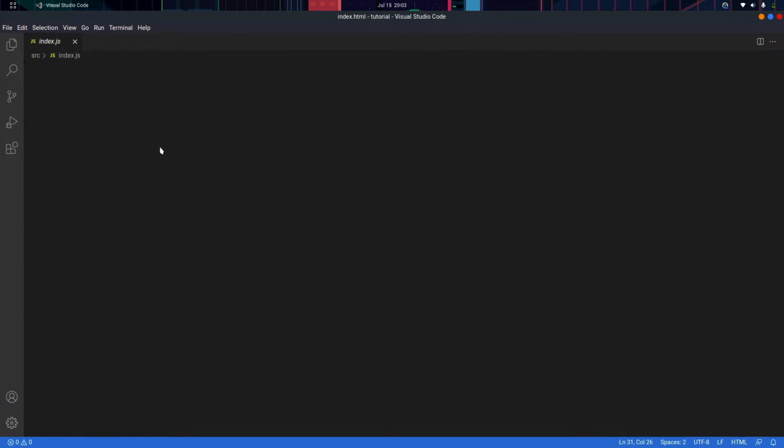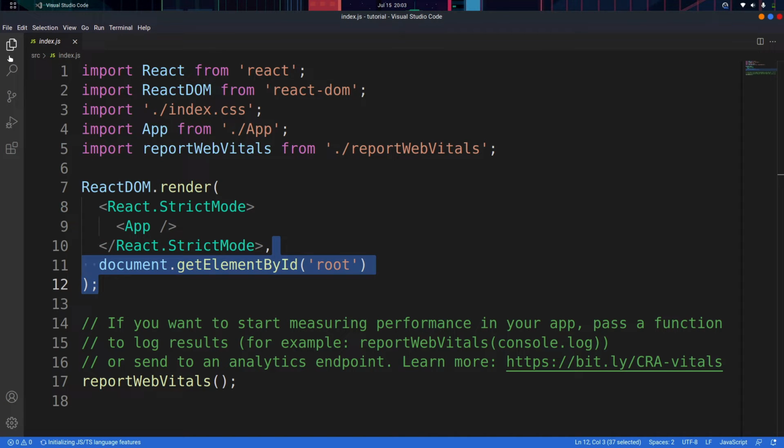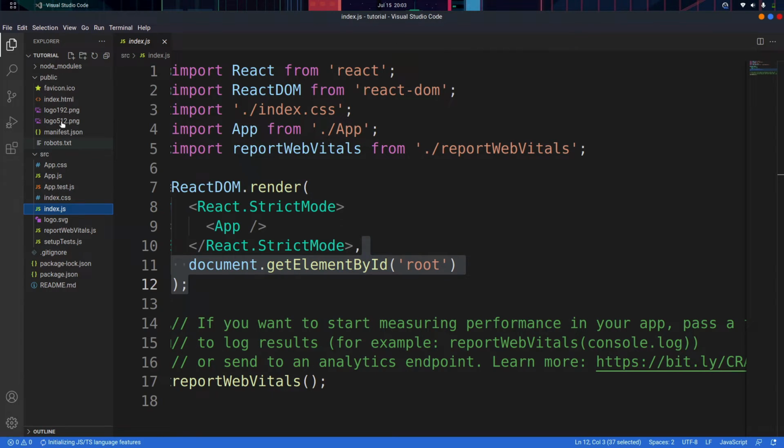index.js. Let me just open that up also, so you will get a perfect picture.